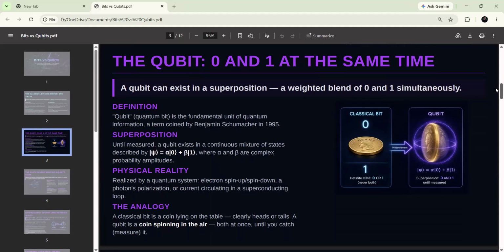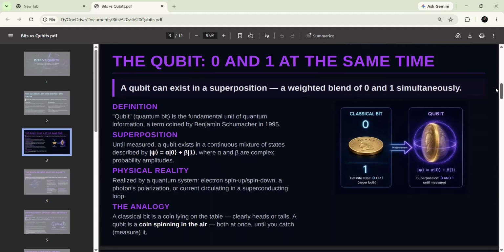For example, take the general example for bits: while we are flipping a coin, either we will get heads or we will get tails, but we won't get both heads and tails at the same time. That is the classical example for the classical bit.